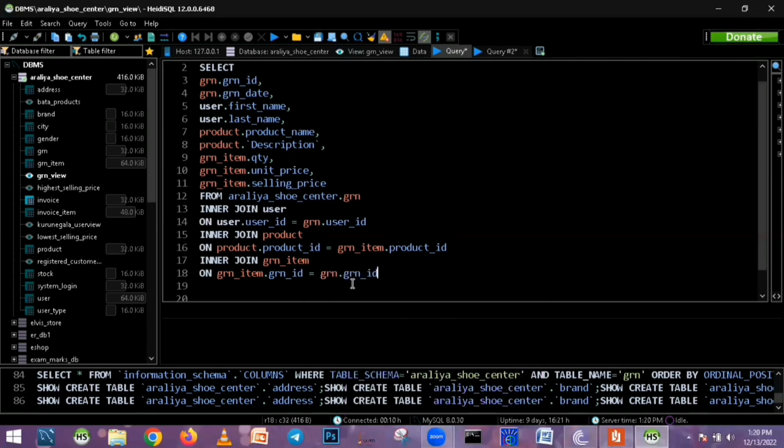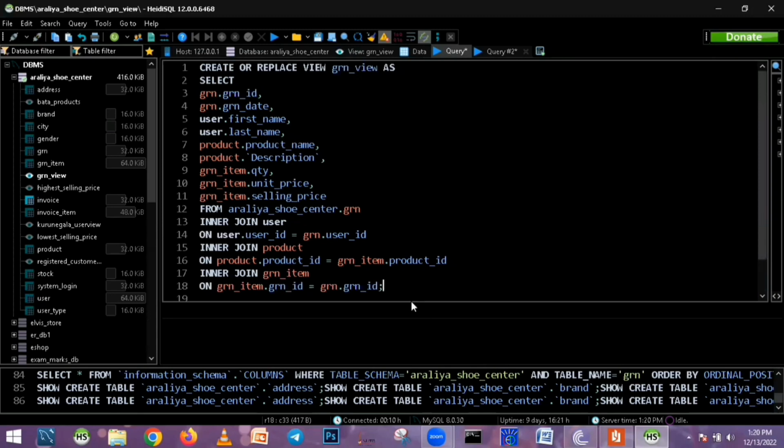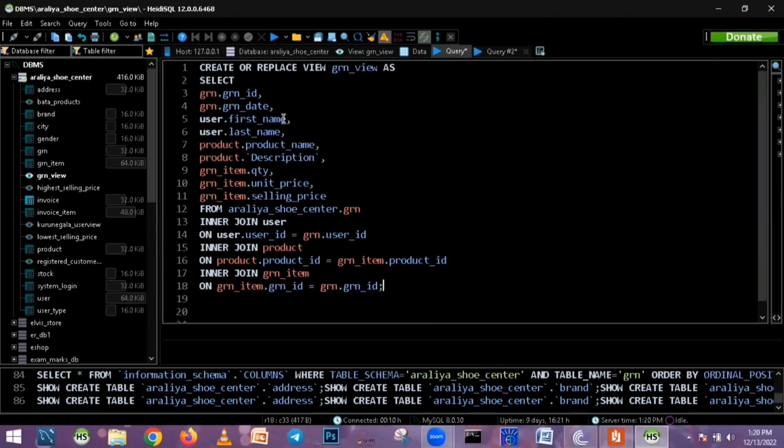Right. Now I think all are okay. Let's do this semicolon and see what happens. I think this is okay. Let's check the commas, semicolons, and dots. Okay, all are right. Let's execute that.